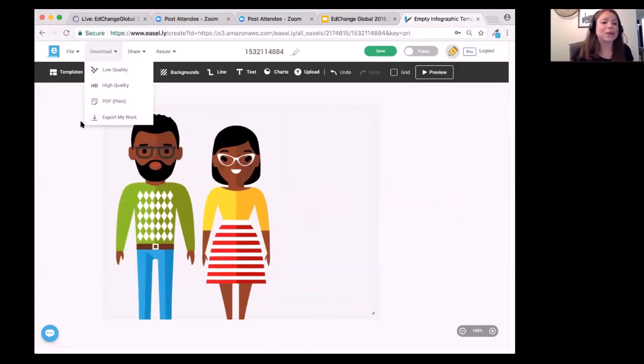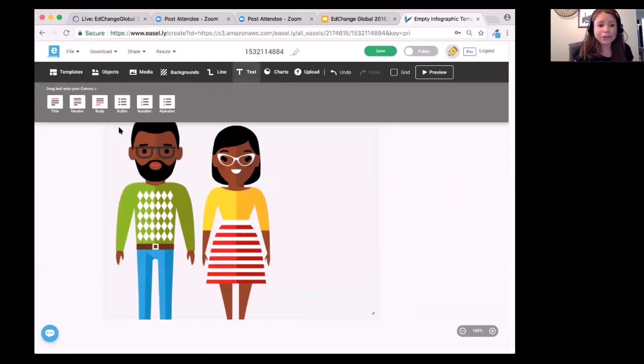Okay, great. So you can download with a free version, a low quality version, which is simply just a JPEG image, which is very common for attaching to emails or attaching to social media or using in a presentation if you need to upload a JPEG image. But I know sometimes people want more of a high quality image or maybe even a PDF version of an infographic. Those come with the paid versions, but with a free version, you can certainly go ahead and still download a low quality as needed. So those are the objects.